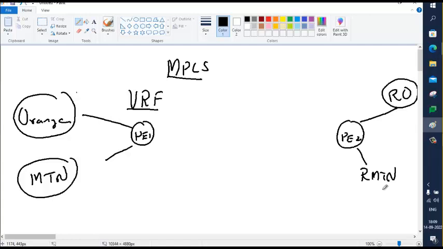But when it goes in a VPN, you may have many routers in between. You'll be forming a VPN between these two PE routers.